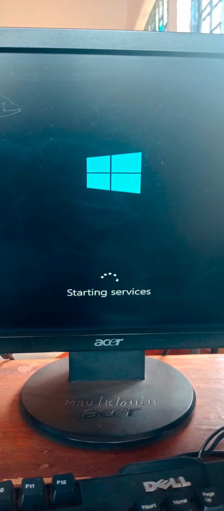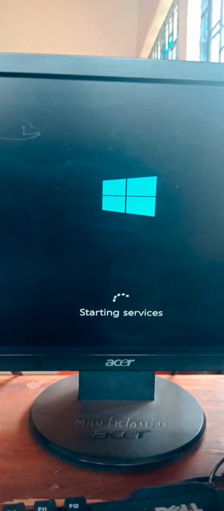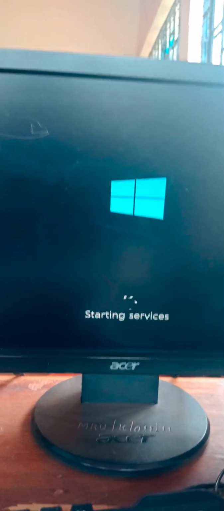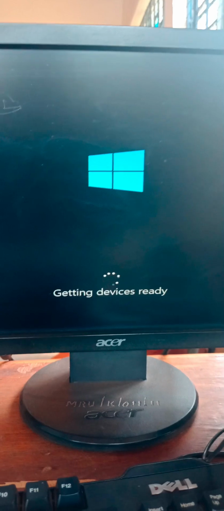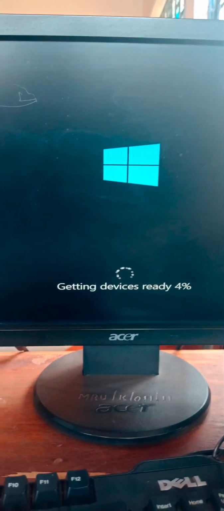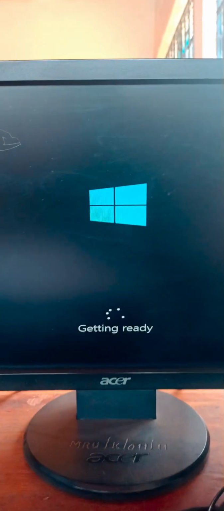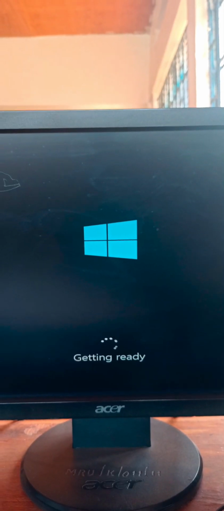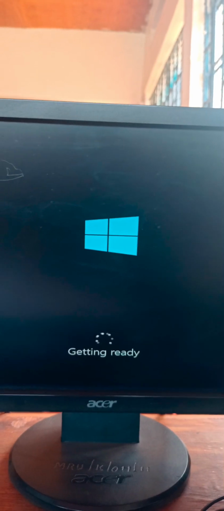Starting service. Since it is just a newly installed operating system, just to set the services, you configure it, give the device name, device getting ready, and so on. You have to wait for quite some time and it finishes.